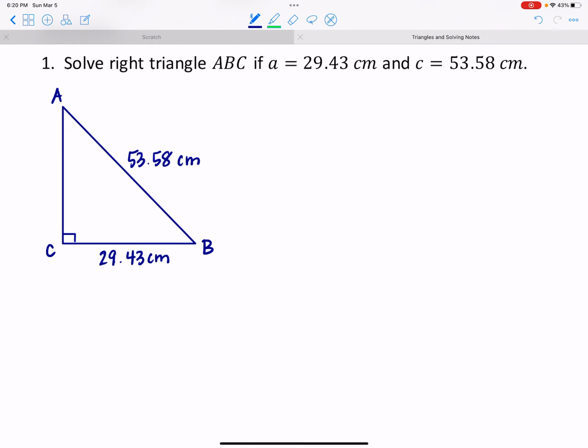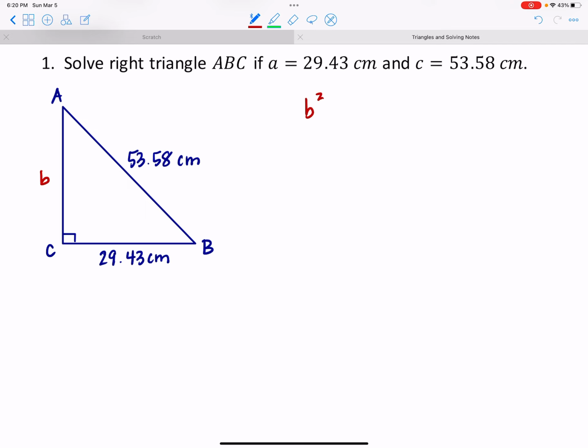Okay, I'm given triangle ABC. I labeled all those angles. I labeled the side opposite of A and the side opposite of C. So based on this information, we should be able to solve this triangle. That means we have to find the missing angle here, the missing angle here, and the missing side here. I don't know what's jumping out to you, but I think the first thing I would do is find the missing side, lowercase b, because the Pythagorean theorem can be used to find the missing side of a right triangle, right? So let's do it. Let's find that missing side b.